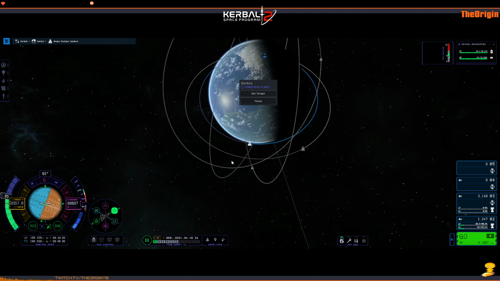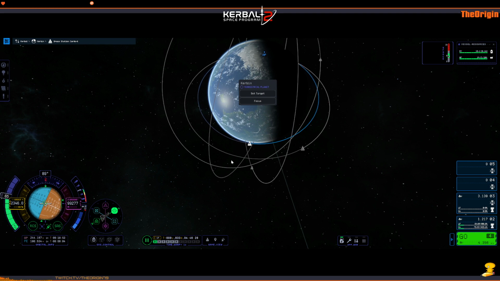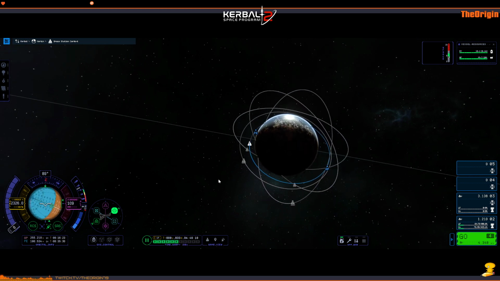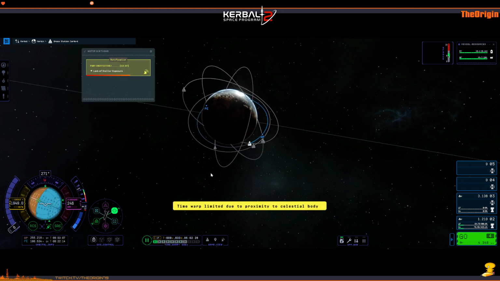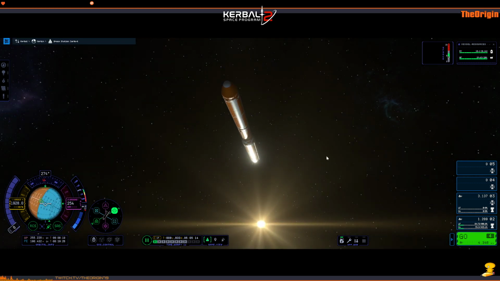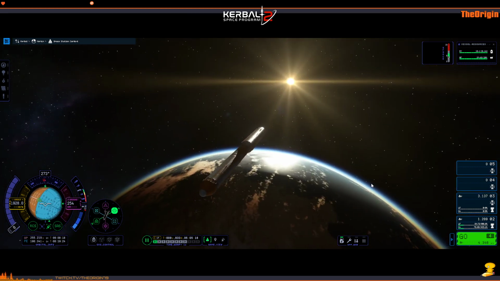I will tell you why we want this later. Okay, fine. Now we go to the opposite side. Here. And we push the periapsis also to 250. Let's wait a little before we burn, because we are in the wrong direction.